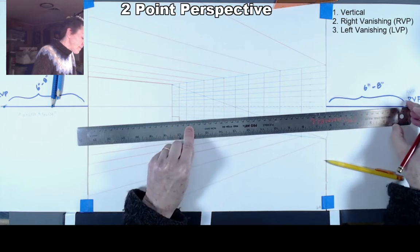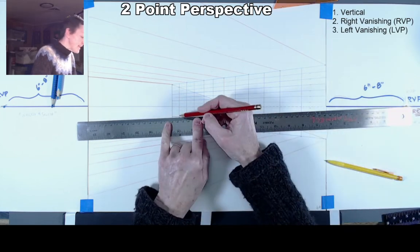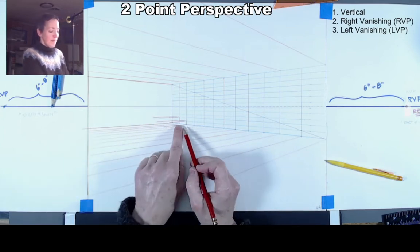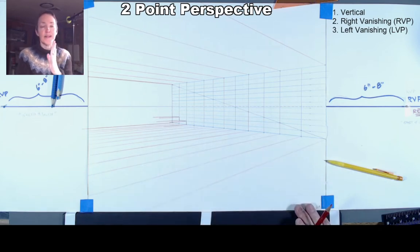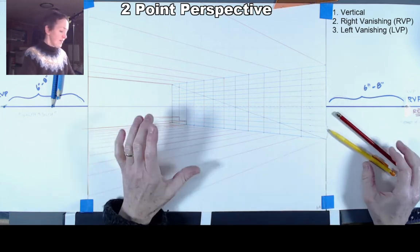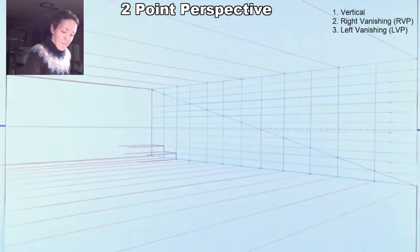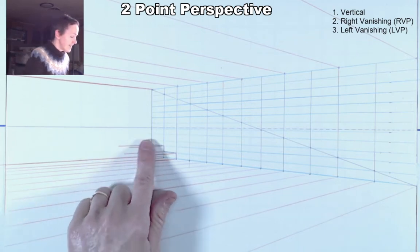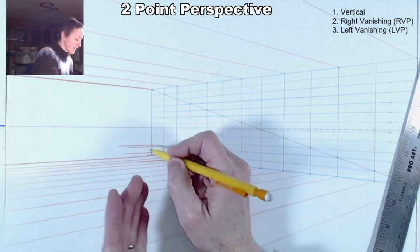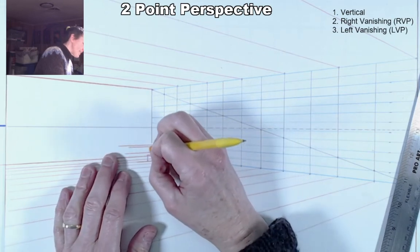Every place the steps change orientation you add a line. As we get closer to eye level we see less and less of the surface you put your feet on. Decide how wide the bottom step should be and work your way up alternating between vertical lines and vanishing lines. The drawing is now small enough that I'll zoom in — I'm always using my left and right vanishing points. I'll extend the steps out a little farther than the back corner to avoid overlapping lines, and erase lines that would be hidden in real life.